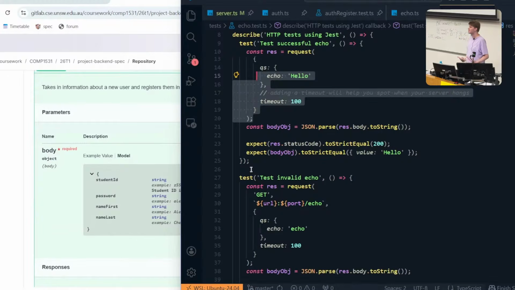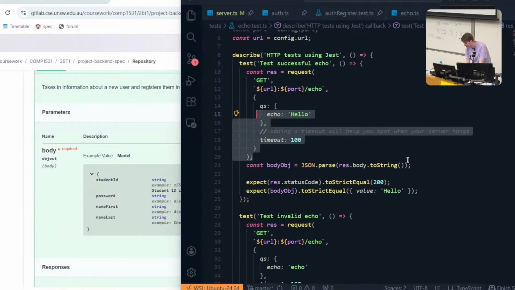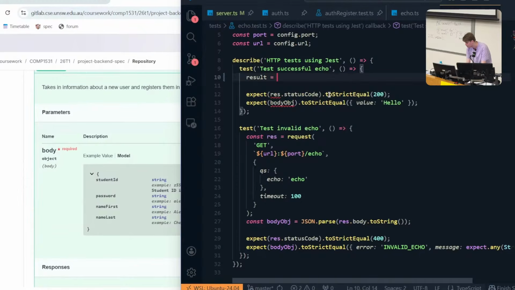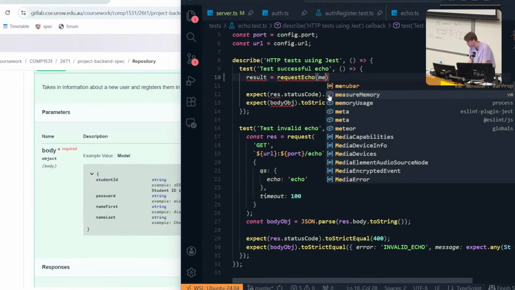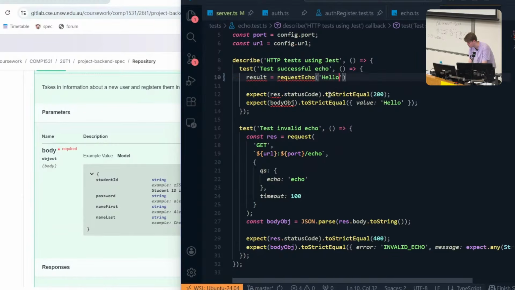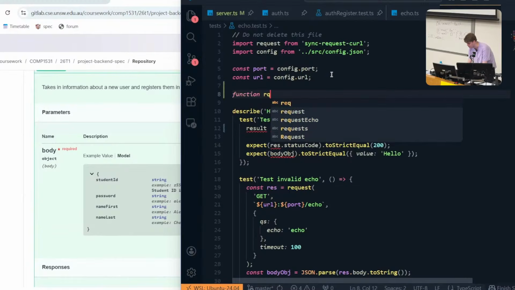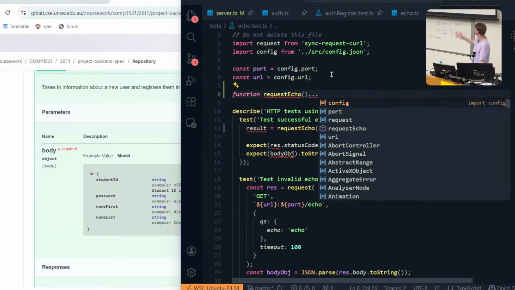For code complexity and code maintainability, you should be using helper functions for this instead. You can simply just pull this out into a helper, take that out, make a new helper that's something like result equals request echo, and then you can put in your message here, hello. And you would define a function up here, function request echo, and put the request body into there. Cool.